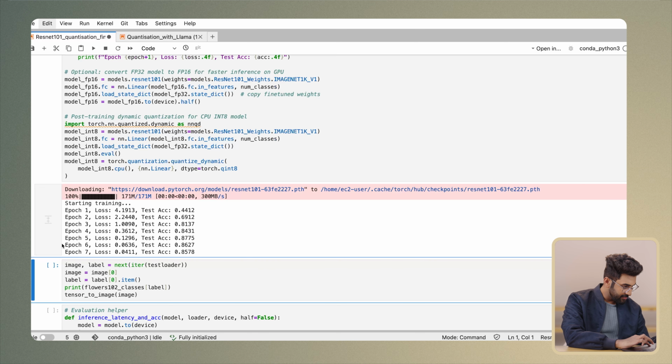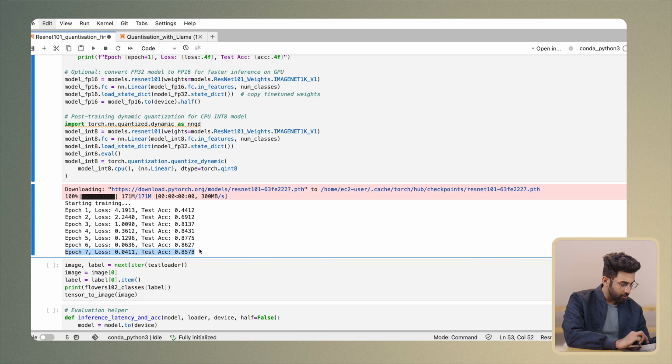Now our model training is done and we have trained it for 7 epochs. As you can see, the 5th epoch actually has the highest test accuracy score, but we will take 7 for this exercise. Of course, you can play around with the number of epochs and see which one works best.